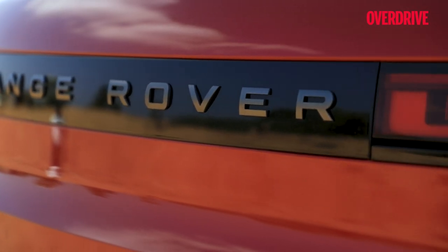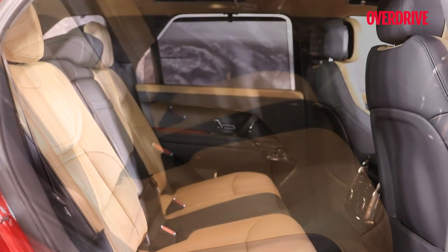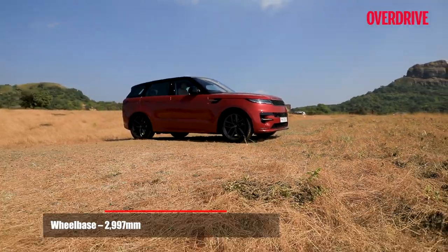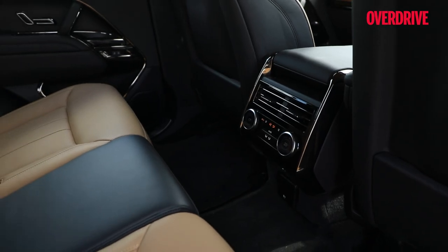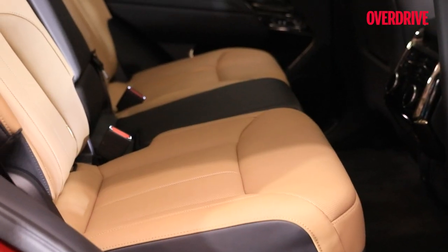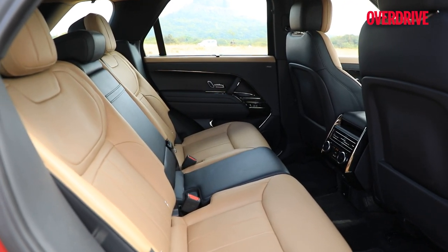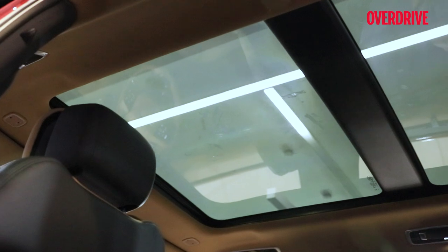If you bought yourself a Range Rover Sport, invariably you will spend a lot of time here in the back seat. With this new generation there have been quite a few improvements — the wheelbase is now 74mm longer, and the Range Rover Sport and the standard Range Rover now share the same wheelbase and very similar amounts of rear seating space. You get a lot of knee room and leg room even with the seat pushed all the way forward. The seats are wide with that soft but firm cushioning from the front, and you get amenities including a reclining function that goes down to quite a comfortable angle.